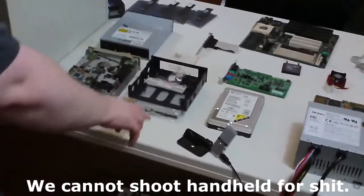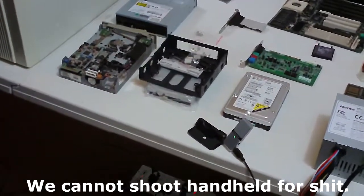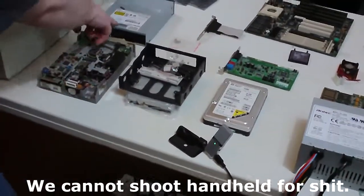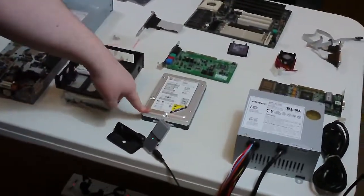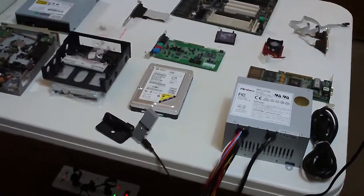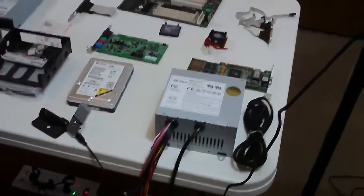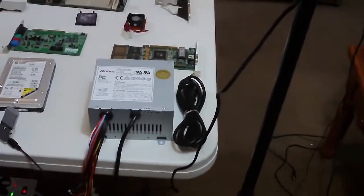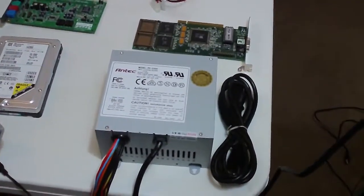We're ready to go, and we'll take a look and show them to you now. For starters, we have, of course, a 3.5 floppy and a 5 1/4 floppy, because what would a 486 be without those? We have a CD-ROM drive, and a 4 gig hard drive, which is a little bit bigger than we need, because I believe the largest size that 3.1 recognizes is 2.1. But we can make 2 drives out of it, and that'll be fine. We'll just partition it. And then we have a 250 watt power supply, which is probably more than we need.